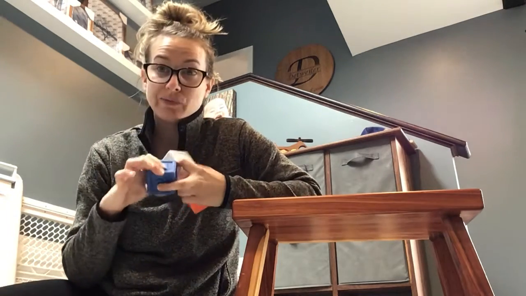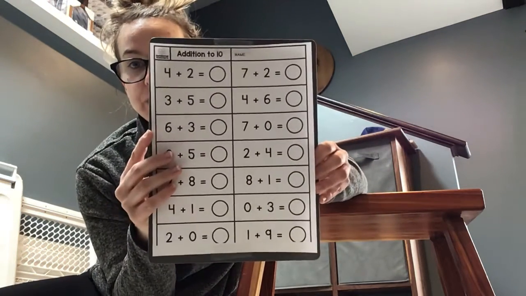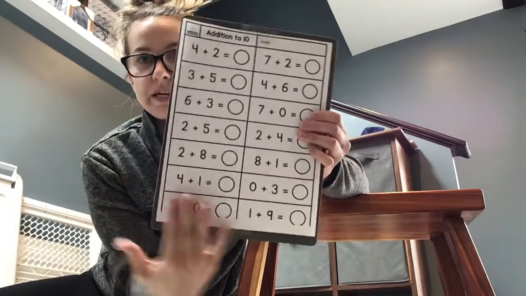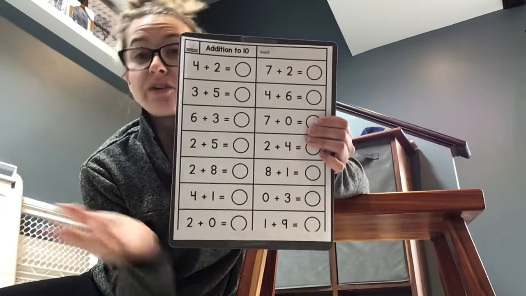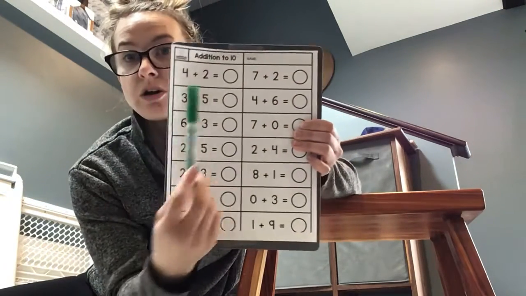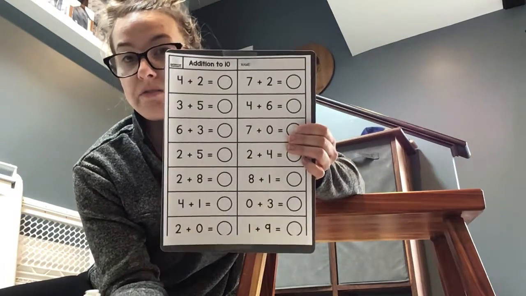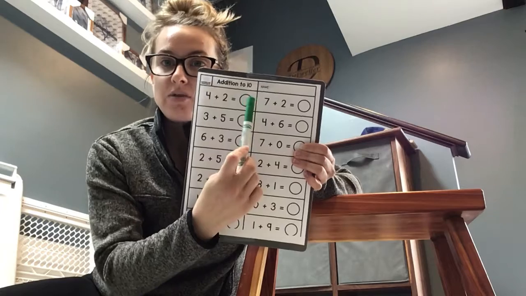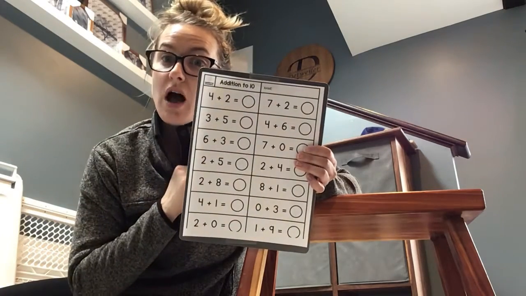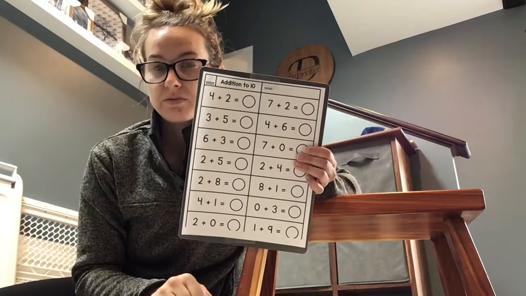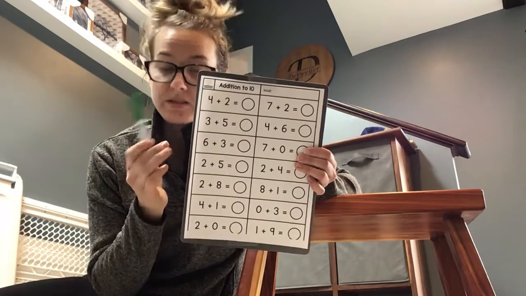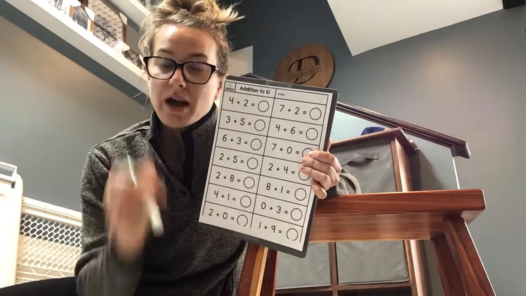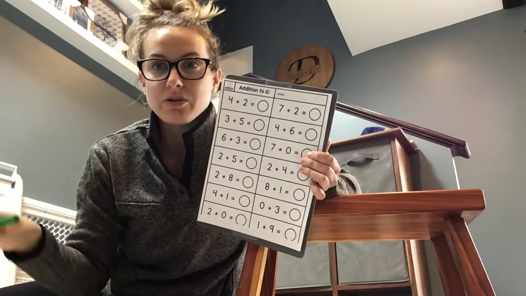Using objects to add with is the best way to start learning addition. You also need this paper, which mommy and daddy can print for you. It is linked with this video on our Google Classroom, and you're going to need a pencil. I'm going to use a green marker just so you're able to see what I write, okay? We are going to practice reading our math sentences and writing the answer in the circle using our objects and our tools to figure out the answer, okay? So paper, pencil, and 10 objects, okay? So you run along and go get that, pause the video, go snag that stuff, and come on back.